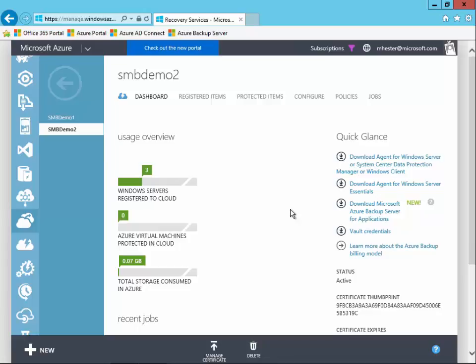This is actually a lightweight server. It's very similar to Data Protection Manager, but it's a free server that you can download to a customer's on-prem and back up workloads, like just the SQL workload that's running on top of one of your servers that are on-prem, and it'll back it directly up to Azure as well. But for today, we're just going to focus on the basic backup.